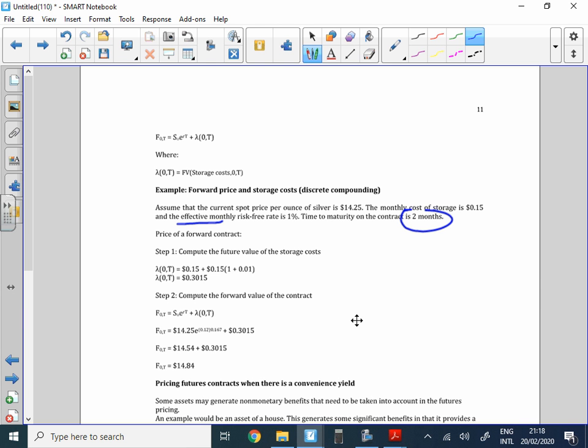Because remember, there's 2 ways to do it. The first way would be F0T equals S0 e to the power of R plus storage, times T. Let's take out the R for a second. What is e to the storage T, as a standalone? It's the future value of the storage cost, which is nice to do if they give you the storage cost as a percent. What if they don't? They give it to you as a whole number. I've got to get to its future value. Nothing's changed. I'm still looking for future value. Does that make sense, guys? F0T equals future value. Okay, good.